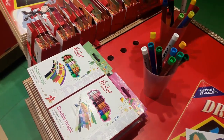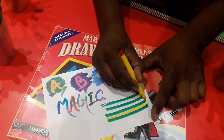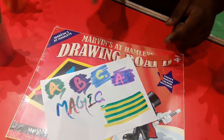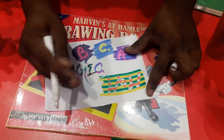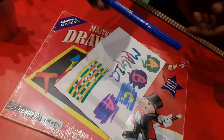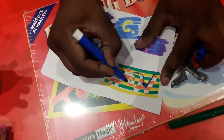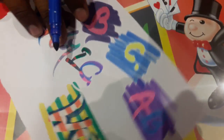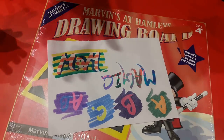Now I'll take one more pen from Color Magic — I'm taking yellow, but you can take anything. After using that color, use your white magic pen again and write over it — this gives you a beautiful 2D color effect. It can also be 3D. For 3D, use another pen from Wipeouts and write on top. See, it's giving a beautiful 3D effect — it's amazing! That's all about Wipeouts.